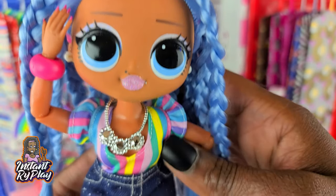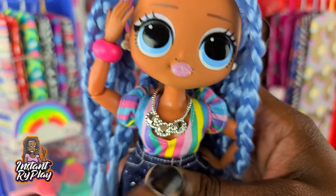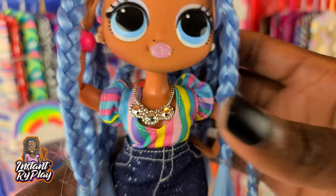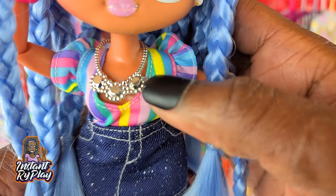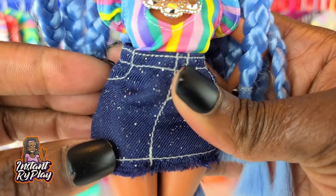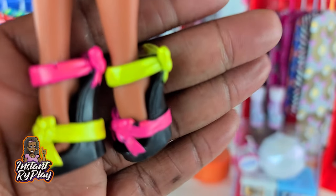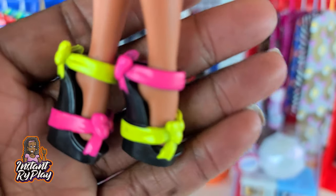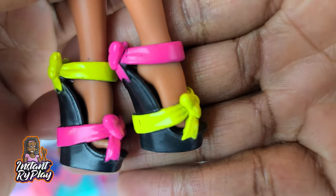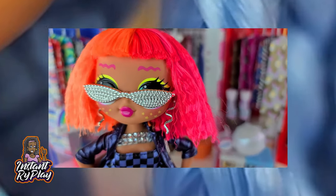Look number eight is Snowlicious. She has on a cute little Barbie top that looks like candy — it just makes you think of bubble gum. I tried to pull out the pink from the shirt and paired it with a cute little pink bracelet. The glasses are Boxy Girl glasses. She also has on a Barbie necklace that is so blinged out — I love the silver. She's wearing a Mini Mount skirt from one of the fashion packs, and the shoes are from a lot I purchased on eBay.